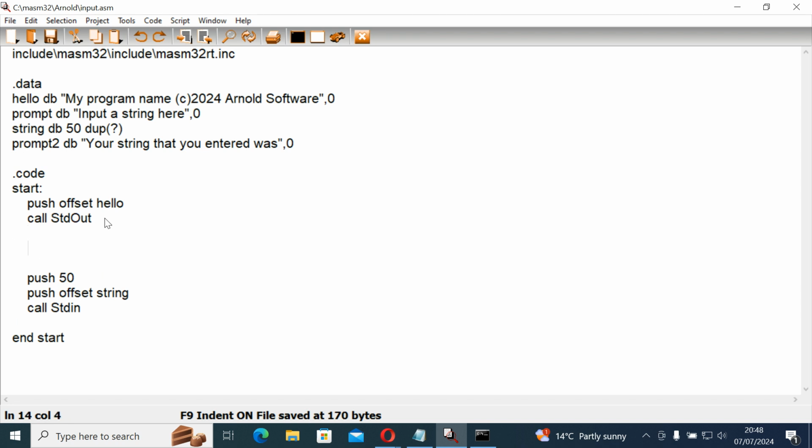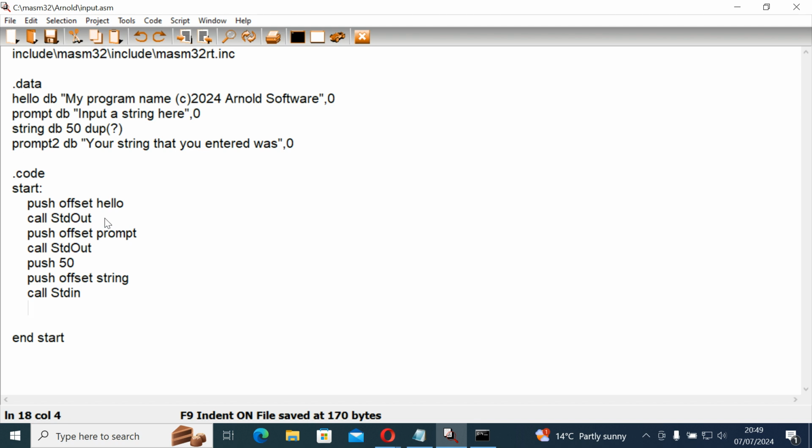We forgot to put the prompt. What a silly Billy. We need to push the offset of our prompt onto the stack. And then we need to call StdOut. And then we need to get the input string from the console.